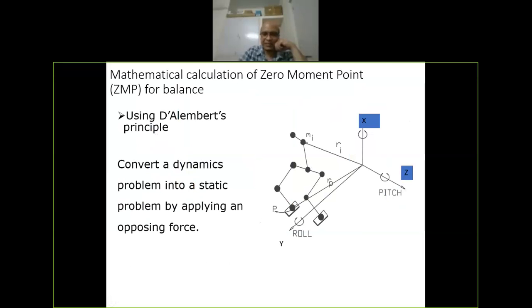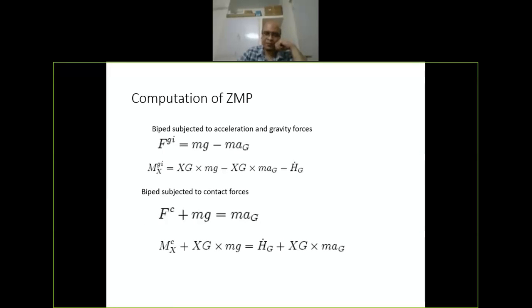It basically means that if this is a bipedal system, then there is the leg on the ground, which is the point P. So when you're standing on one foot, the resultant torque and the moment about the point P should be zero. If there is a resultant moment there, it is going to fall. That is the meaning of balance here. And that we can find very easily by using D'Alembert's principle.